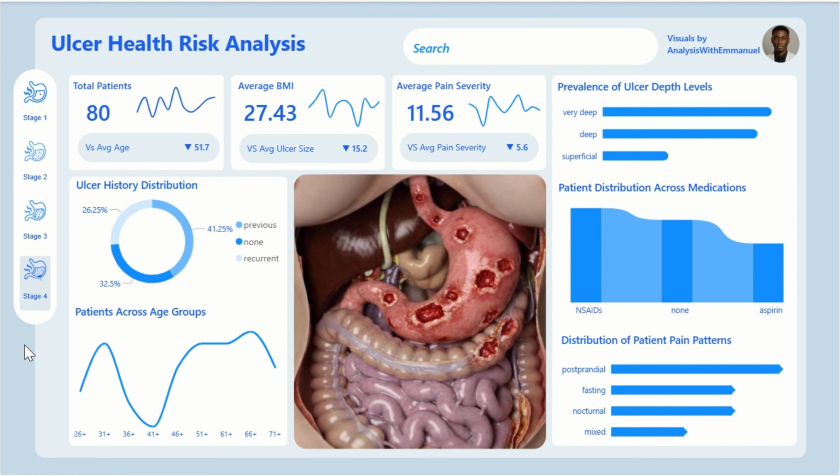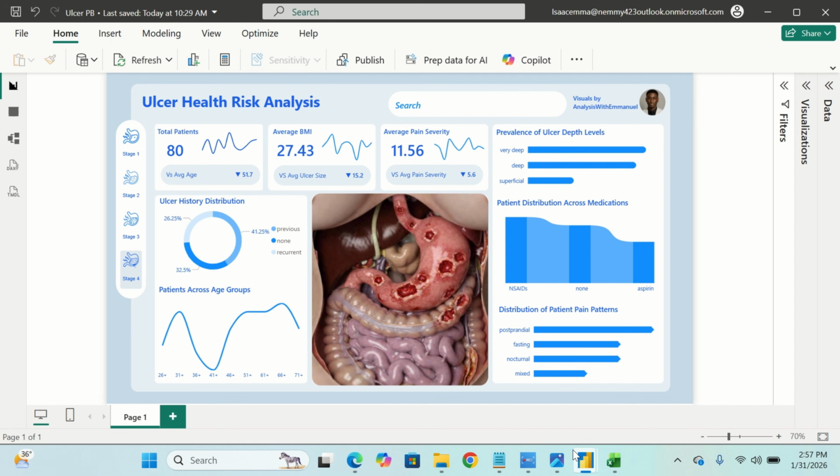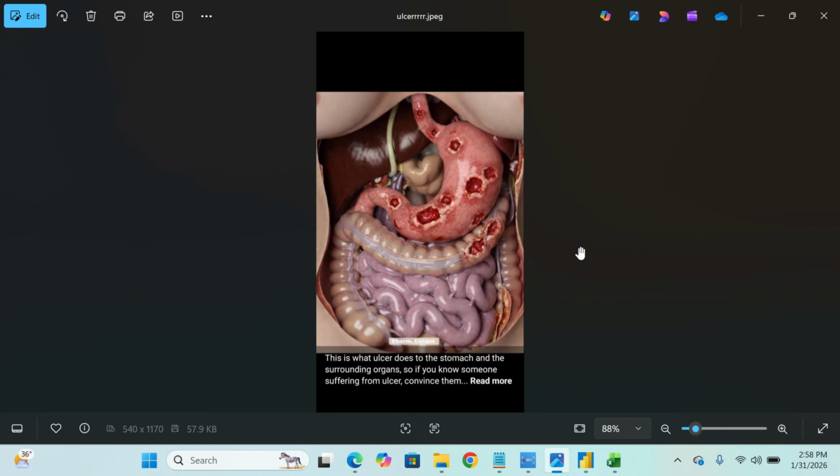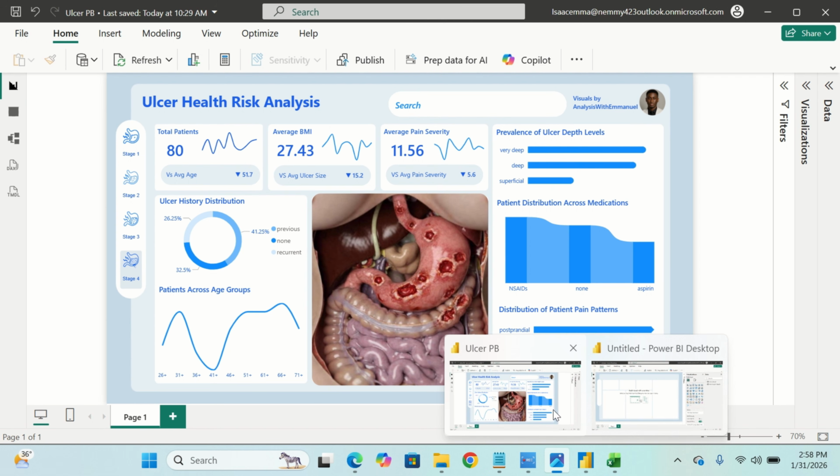But I also really want to tell you how I got the inspiration for this dashboard. So I was one day on my own viewing status on my WhatsApp and I saw this. This was a post on my WhatsApp, somebody trying to create awareness on ulcer, trying to tell people what to do, how to make sure that they eat well and eat healthy to avoid ulcer. So I looked at it and I was like, as a senior data analyst that I am, how about I just go in there, make a better research, and bring out a proper analysis on ulcer health risk analysis. And that's how we came about this wonderful masterpiece we have over here.